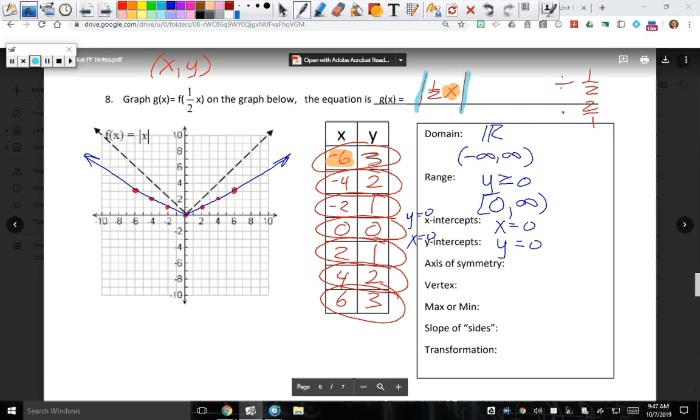Anna, what's the axis of symmetry? X equals 0. It did not change. It didn't shift left or right. Like it could have been a graph that was way down here. And we're going to see all kinds of different graphs and stuff. Vertex. Brittany, what's the vertex? 0, 0. Catherine, max or min? Minimum. And it occurred at what? What would you write on the quiz? Y is equal to 0. Perfect. Okay.